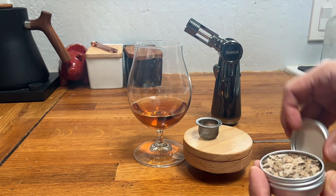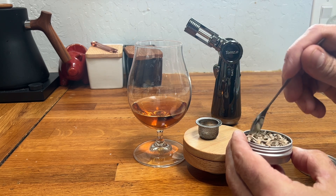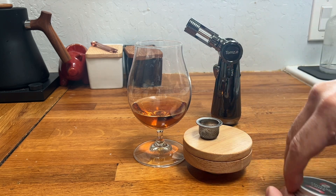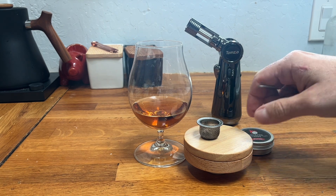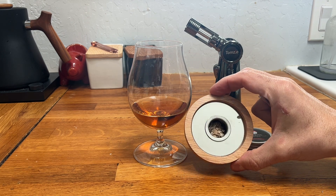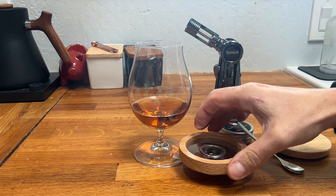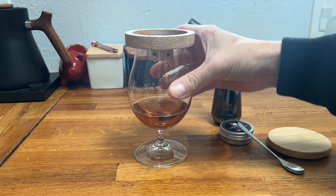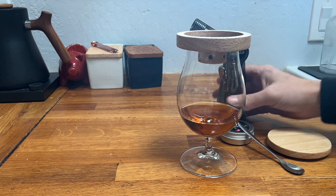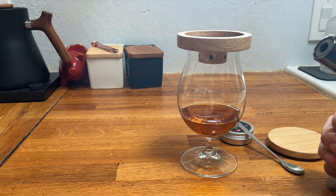We're going to get our basket out so you can see it. We'll take some of these wood chips and fill it up using this spoon — plenty of wood chips in there. Now we'll go ahead and close this up. Next we'll add the wood chips into the little holder, set the spoon aside, take the piece with the holes and put it on top, get the torch lit up, and watch the wood chips ignite.